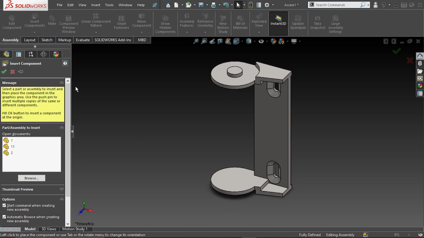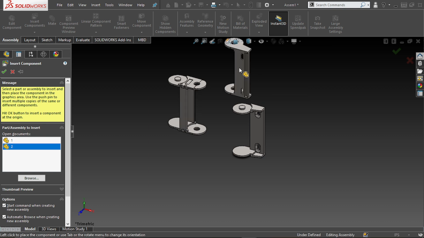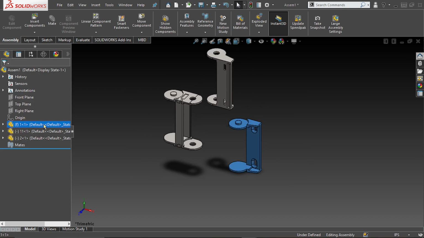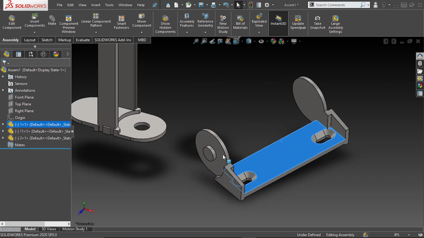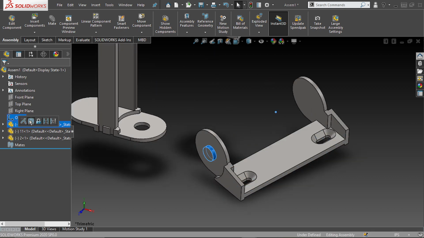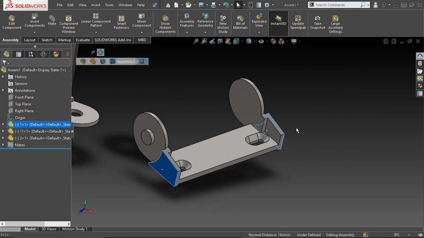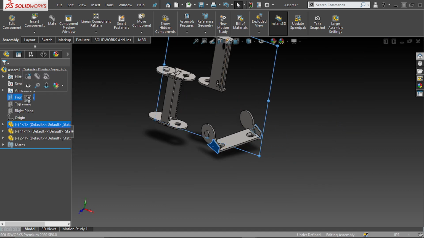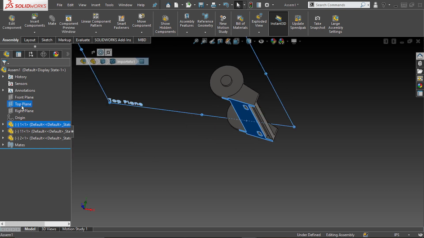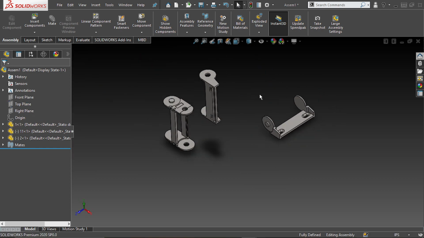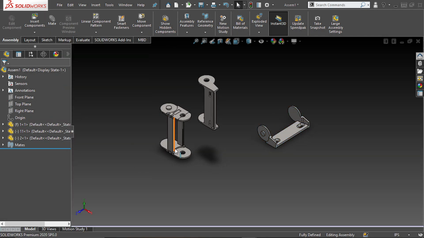First, we need to build a new assembly with the ends of the chain and one of the chain links. For now, just locate the fixed end in a specific position within the assembly file. I suggest having the pivot concentric to the origin of the assembly file, while at the same time having the fixed ends symmetric with the front plane. Now make the end fixed so you use less mates, even delete the previous ones if you like.